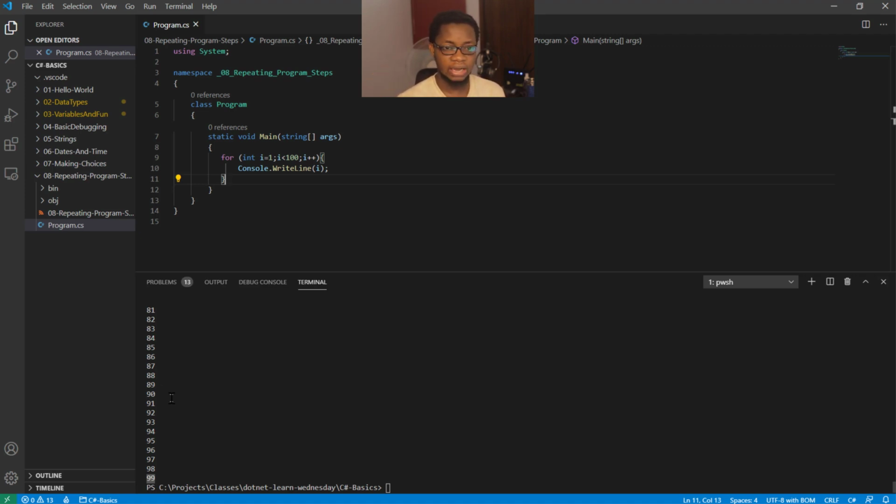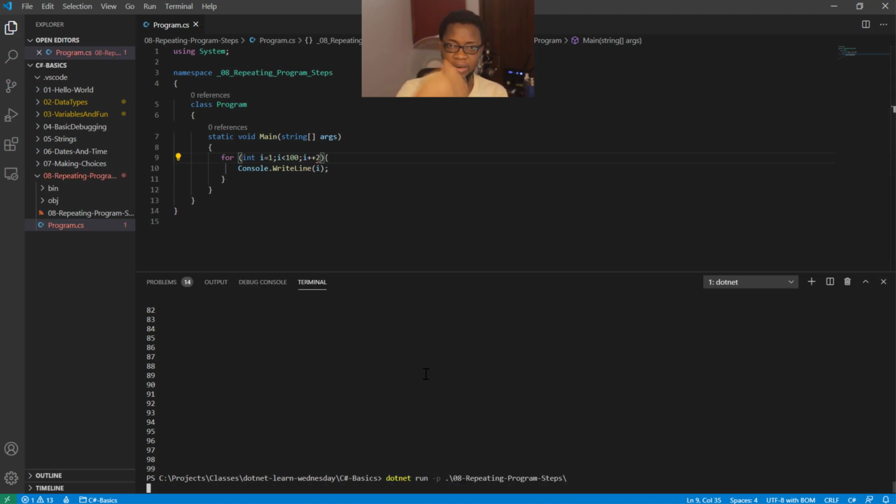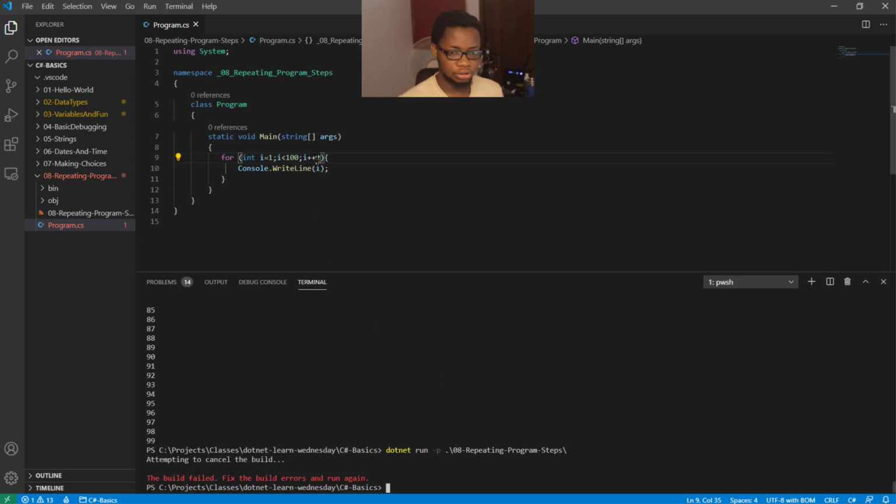You could also jump the step. For example, instead of printing out all the numbers from 1 to 100, let's say we want to print just the odd numbers in the range. We start from 1 and step it up by 2. So I'll do i plus 2 over here, which means it will increase the stepping by 2.